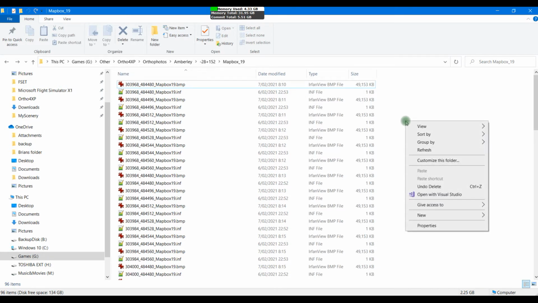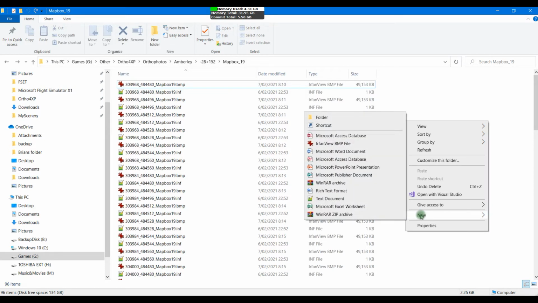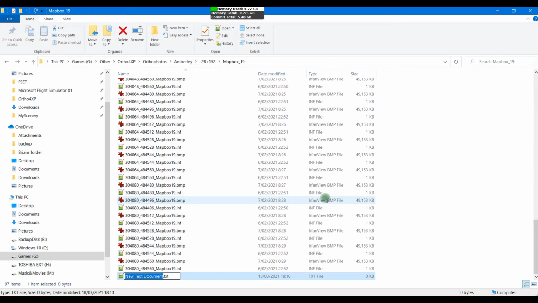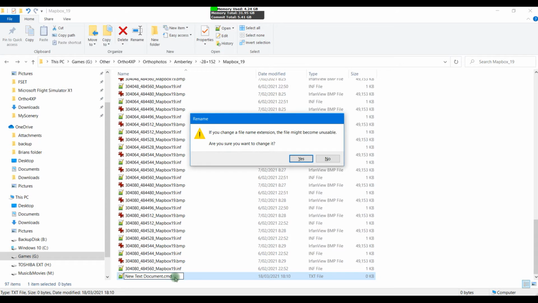So what we need to do is run a little batch file. We just create a new text document. I've got extensions turned on, because I like to see what extension I've got on files. You might need to go up to your view settings and turn extensions on. Get rid of the extension and change it to CMD. You can use BAT, but I use CMD on Windows 10.